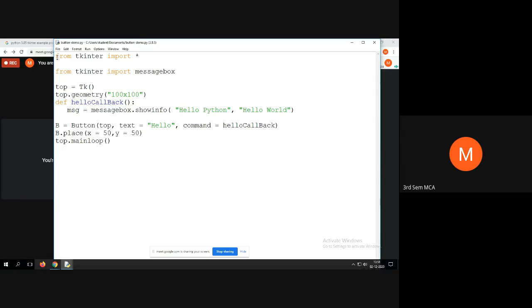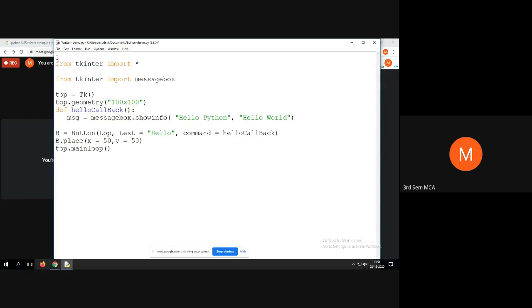The only thing you include when you run this program in the Linux environment is the shebang line, which we call the path of the Python engine. So the path of the Python you include as the first line. The only difference is that when you write the same program in Linux, you specify the path of the Python.